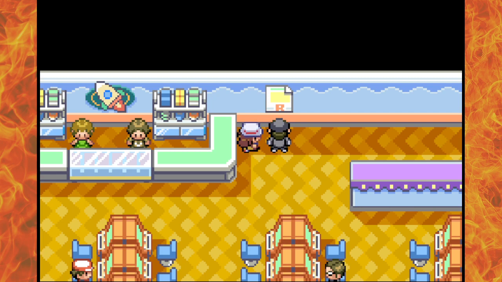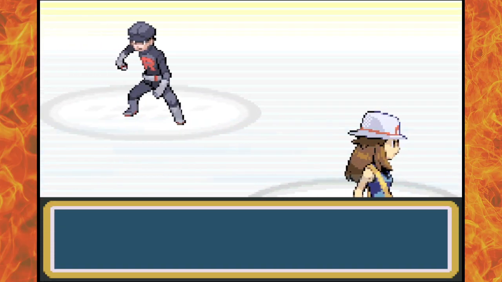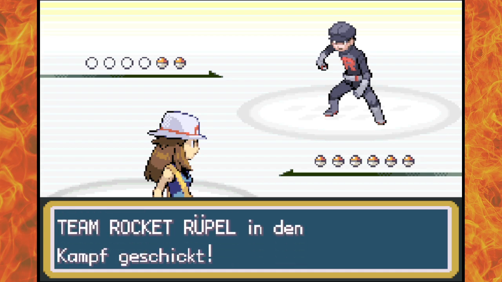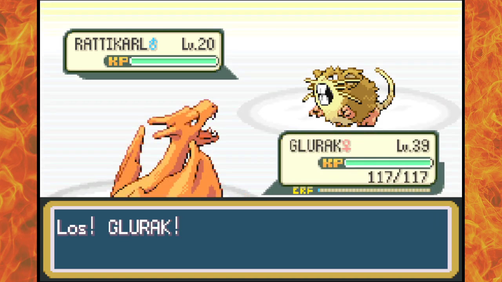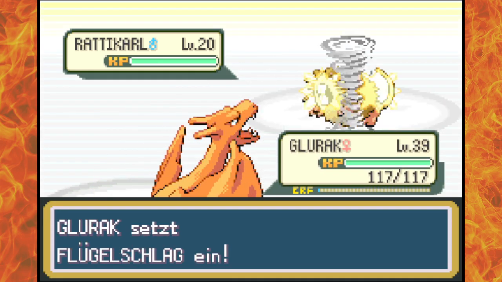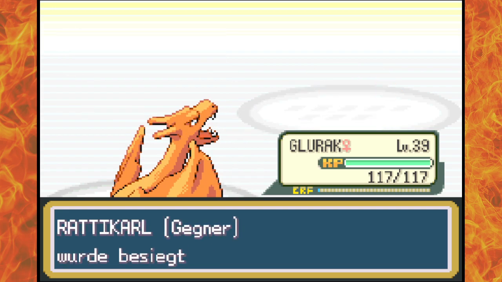Hey, you're in our way. Could you please move? Entschuldigen Sie, verschwinde von dem Poster, oder ich muss... get away from the poster. I've gotta. Du musst was? Musst was? Musst verlieren? Gotta lose? Ja, das. Glaube ich, daran glaube ich. Best. Alright, take this from our Flügelschlag. Wing Strike. Oh, sehr cool.